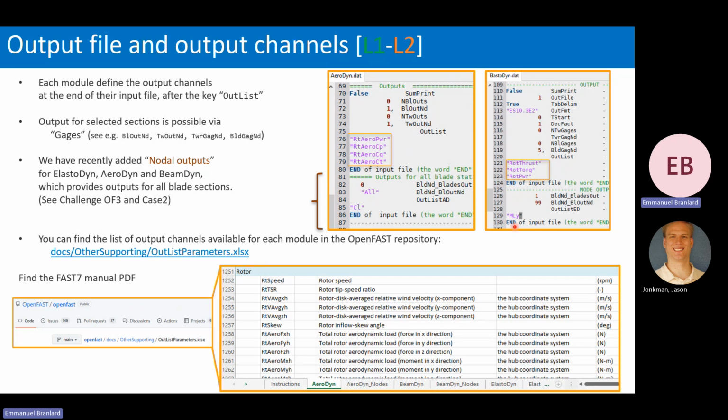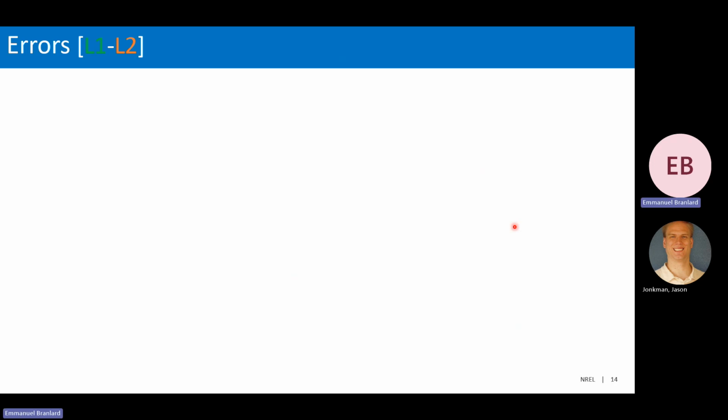So typically what happens is you run different simulations for different parameters. So you're going to have a different main file anyway. Your file name for your .fst is going to be different for all of your simulations, so your output file will be next to your .fst. Another question?